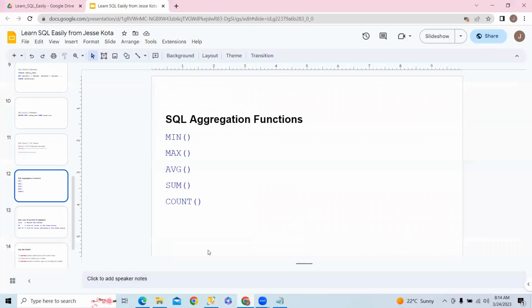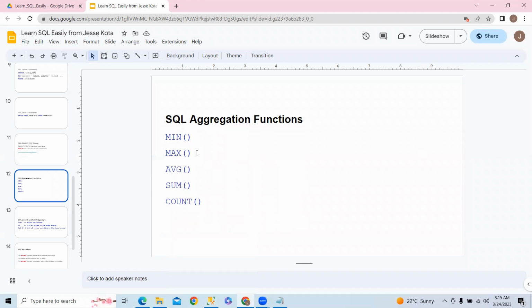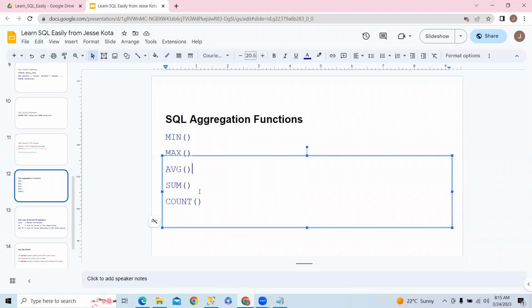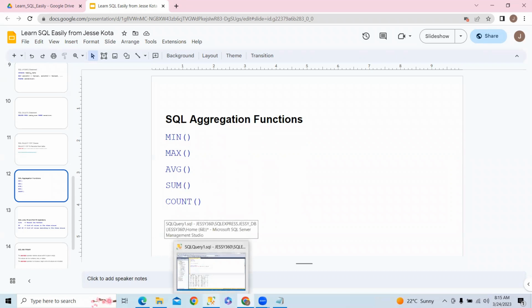So now let's discuss aggregation functions. So what are aggregation functions? Aggregation functions, there will be a grouping column. Okay. So when you're using an aggregation function, we have to use a group by column. Okay. And we can calculate the minimum, maximum, average, sum, and count. Okay. So now let's discuss how to build a query by using aggregate functions. So here we need to have a grouping column and a column for calculation. For the column for calculation, we'll consider the salary column, where you can find the department-wise minimum salary, maximum salary, average salary, sum of the salary, and total number of counts.